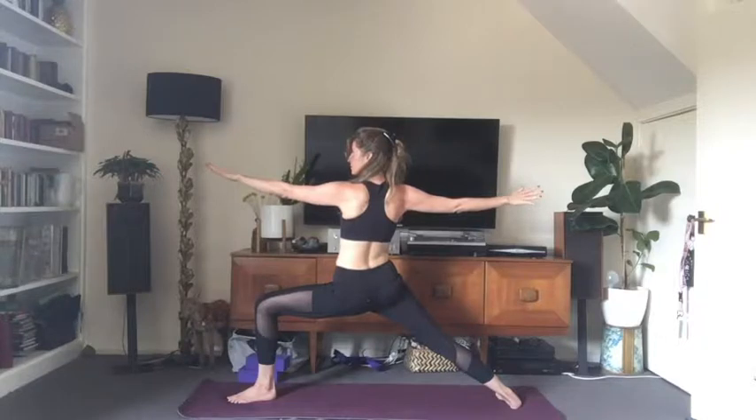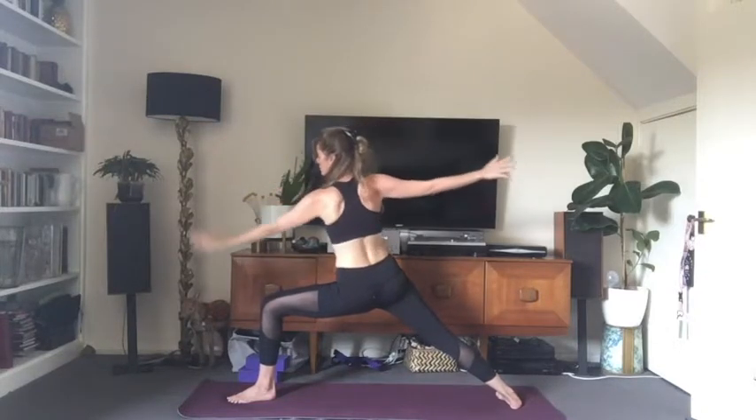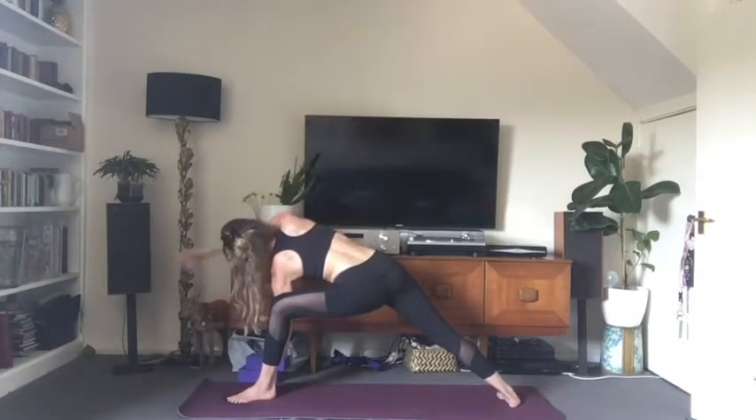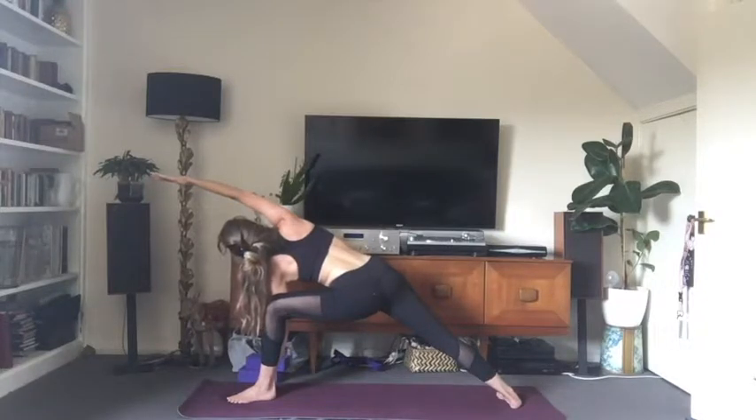Bring your breath all the way up into your collarbones. Draw strength from your breath, draw strength up through the soles of the feet all the way up into the top of your head. Feel the whole pose infused with your breath, strength, stillness, and grace. On an exhale, bring the left hand to the inside of the left foot, raise the right arm up towards the ceiling, look towards the palm, then circle the hand down and around — bring the arm overhead, right palm facing the floor, gaze on the palm, back of the neck long, deep bend into the left leg. This is a big opening in the groin.